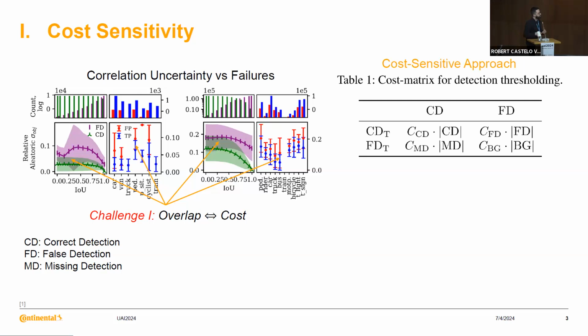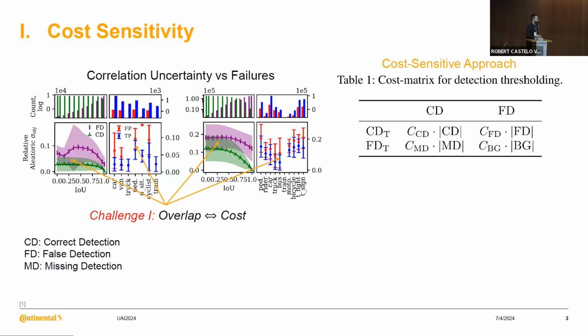So maybe I assume a lot of you do not have any experience with object detectors, so I will define what a correct detection is. A correct detection is a detection where the class is correct based on the manually labeled class, and the intersection between the box that is predicted and the box that is labeled is above a certain threshold. Usually in object detection, you use a threshold between 0.5 and 0.75, so 50 to 75% overlap.